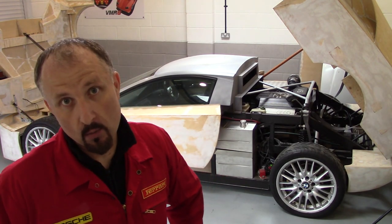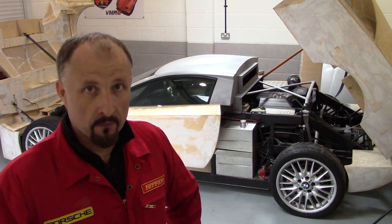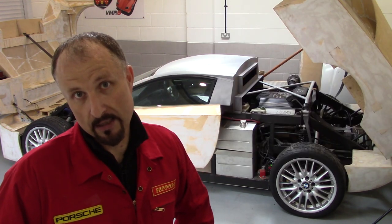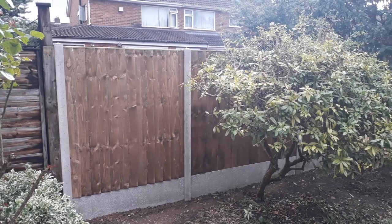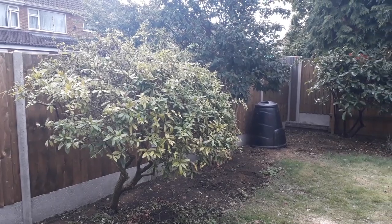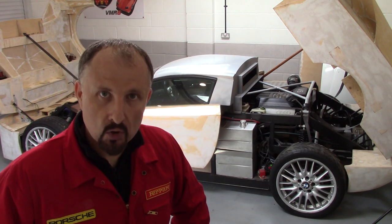Sorry I haven't uploaded in a while but I've had a bit of a busy month. My boiler went bang so I had to put a new one in, and I thought while I was doing that I might as well rip up all the floorboards and do the insulation under there so it's nice and warm for the winter. Then I got a knock on my front door from my neighbour — his fence had fallen down so I've spent a couple of weeks putting that up for him. That's all done now, so I've got a bit of time and I can record another episode. So without further ado, on with the show.